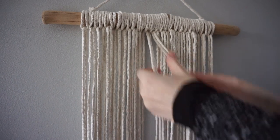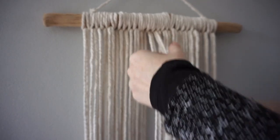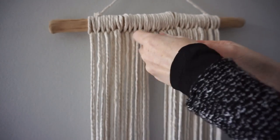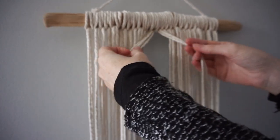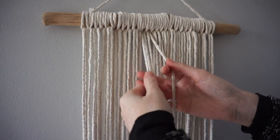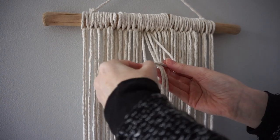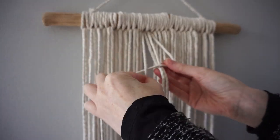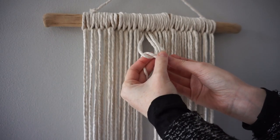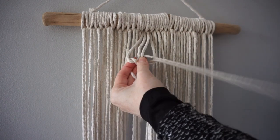So we're going to start with square knots. So these are the two centre lengths, and I'm going to part them like this. So I'm going to do a square knot here and a square knot here. So start with this one. Take this length across the middle two. And this one you're going to put over, and you're going to go under the two in the centre, and then there's going to be a loop here, you're just going to pull that through.